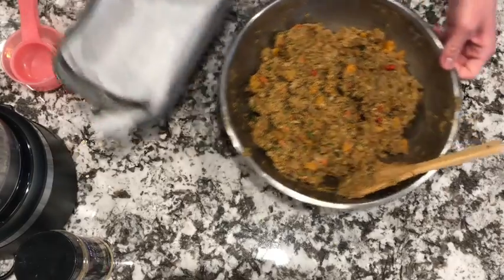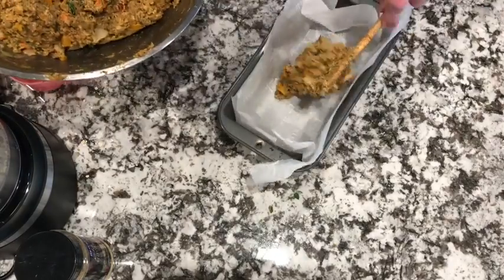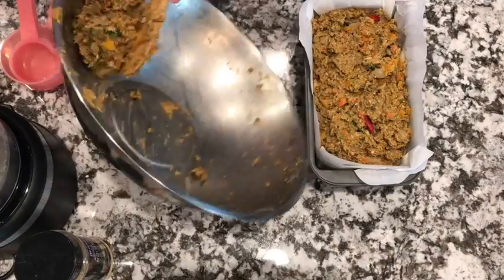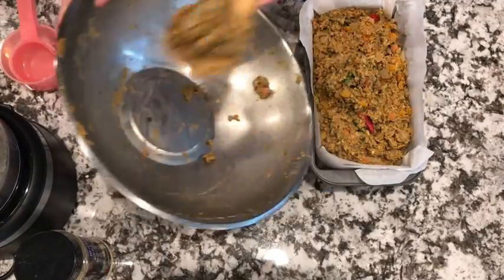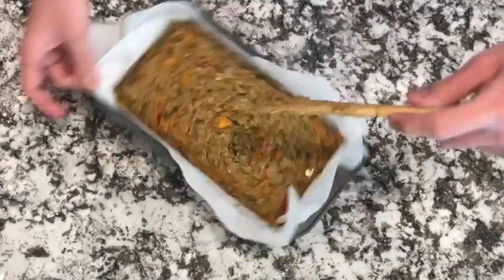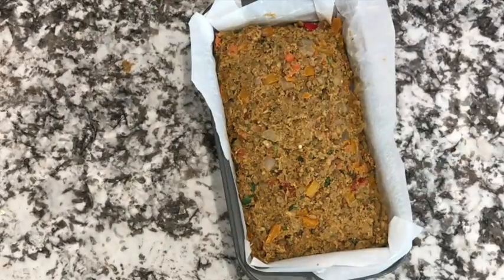Okay, we're going to now transfer this to our loaf pan. Luckily, this recipe made just enough to fill a standard meatloaf pan, so we're going to use all of it in this single meatloaf. We're going to be kind of smoothing it down on top and rounding the corners to help make it look like a genuine, good-looking meatloaf.